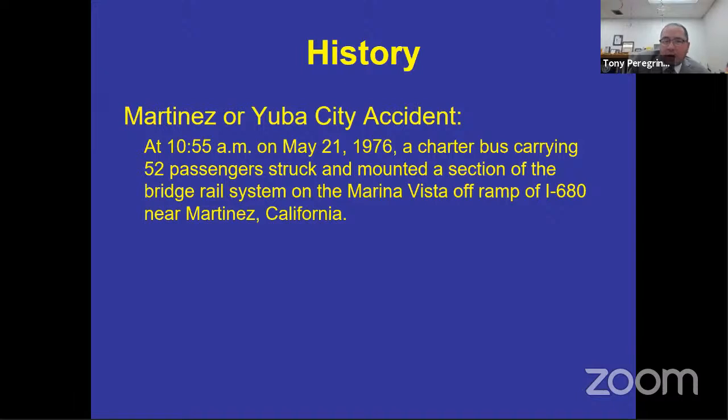What's the big deal, right? Hazardous materials, no problem, right? Well, again, prior to the requirement of the section that does not allow you to carry hazardous materials on the bus. So this situation, or this exact scenario in 1976, changed a lot of things for the school bus industry.